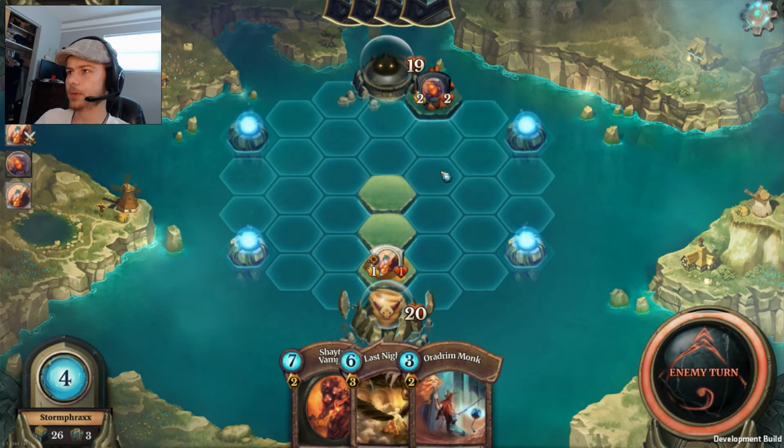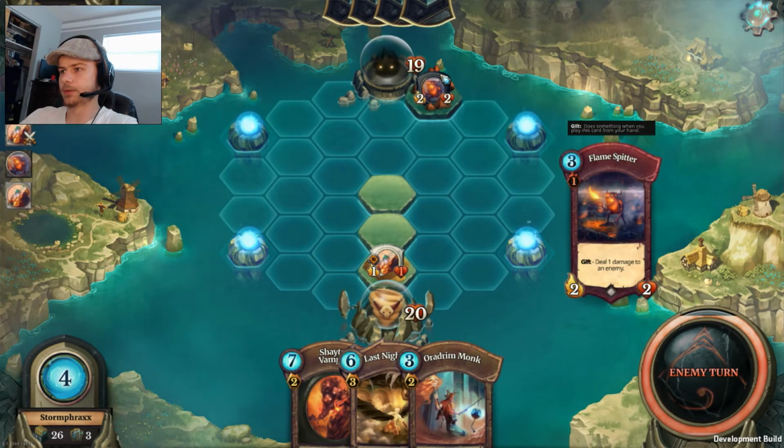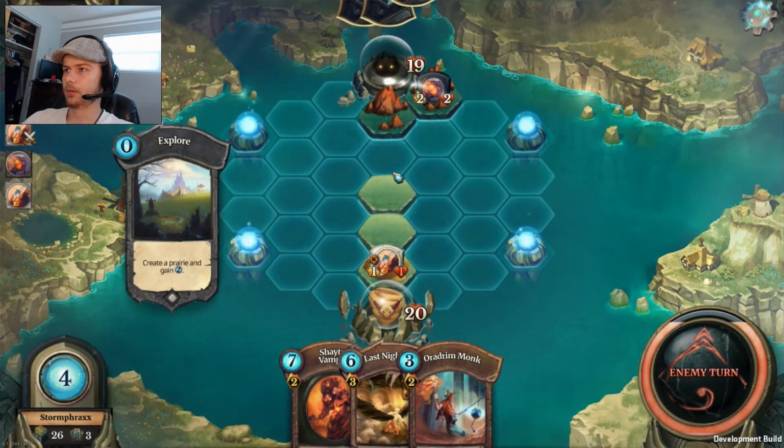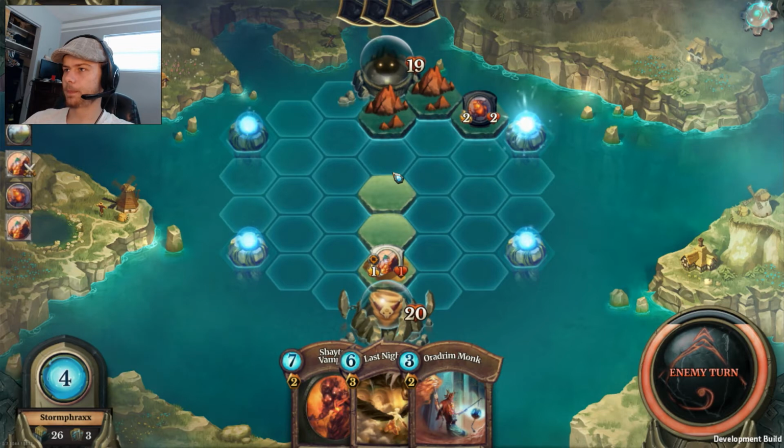What's he gonna do? So he played a mountain, and then he played the Flame Splitter. So I'm thinking he's probably playing some sort of red burn deck. Red yellow burn, maybe, something around that.